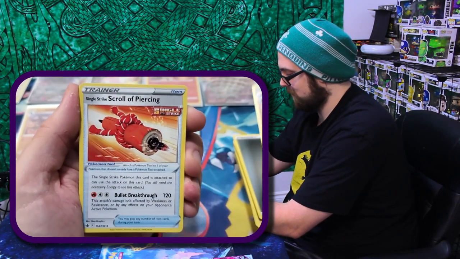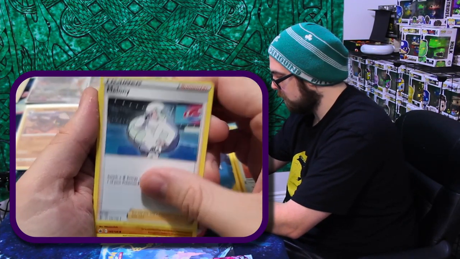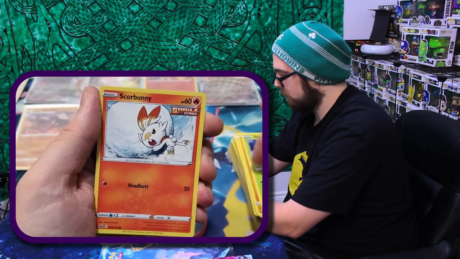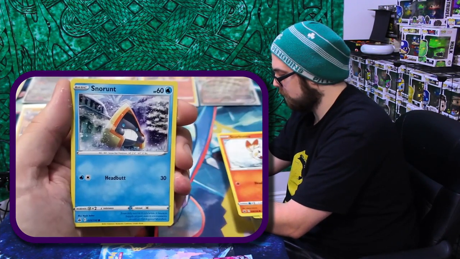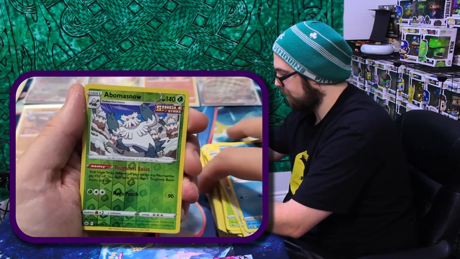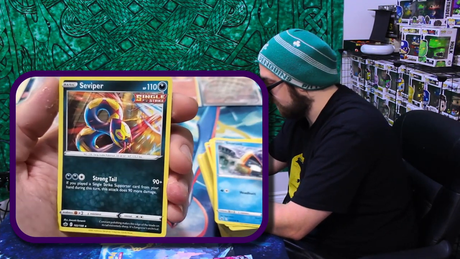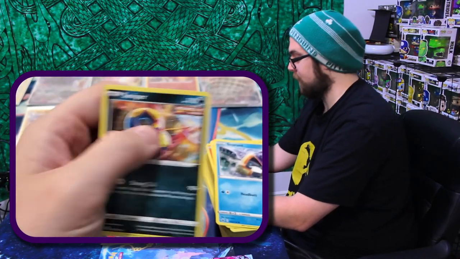It cracks me up every time. Jeez. Score bunny. Oh, that's nice. Reverse holo Obama snow. And oh, it's a Viper. Non holo. Looks kind of cool. A little different.